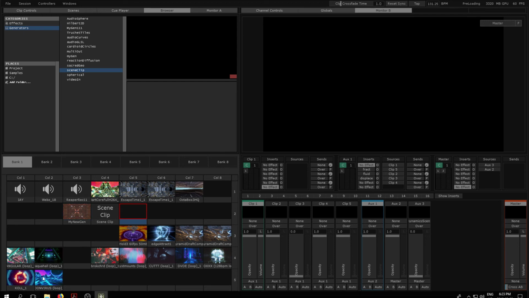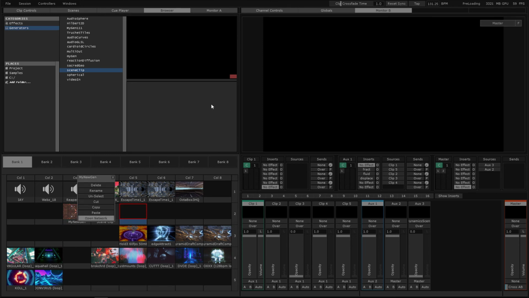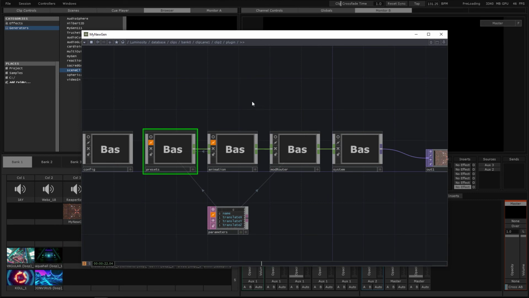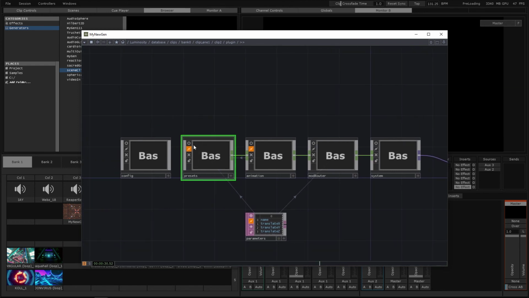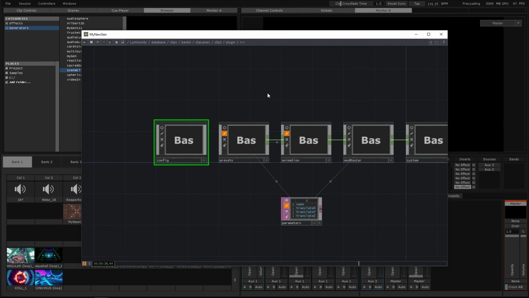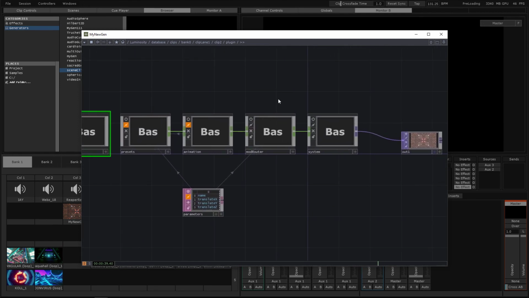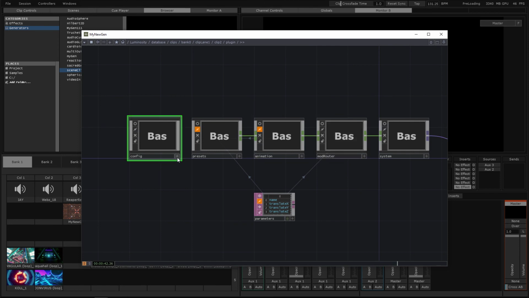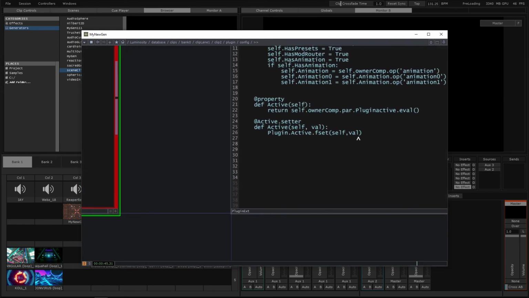The other good thing about clips, though, if you make clips or gens, is that preloading is already built in. So if you were to build a clip and it needed to get unloaded when you switch banks because you've got serious scenes you're switching through, and you've got to be unloading and loading stuff dynamically, and unloading and loading movies isn't good enough, which the movie players do automatically, this could be your gen, and you would just go in here and edit this active function and turn stuff off and on right here.